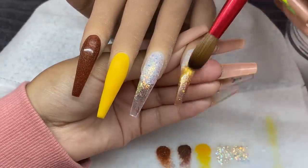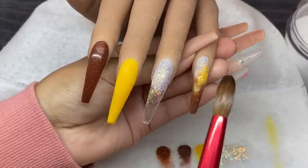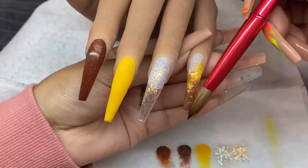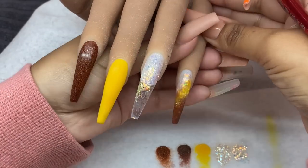So in difference from the colored acrylic, you need to work with drier beads with the clear. I don't know if you guys can see how it just melted all over the place extremely quickly. With their clear, you need to work with drier beads. And I'm gonna be showing you guys on the rest of the nails exactly what I'm talking about.